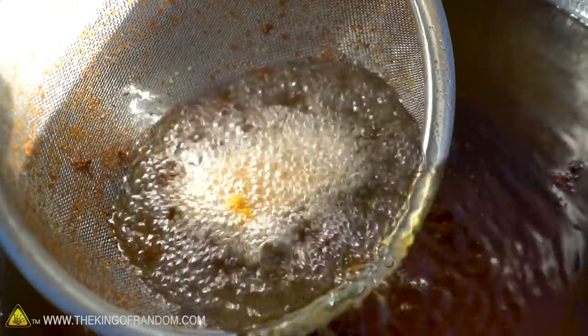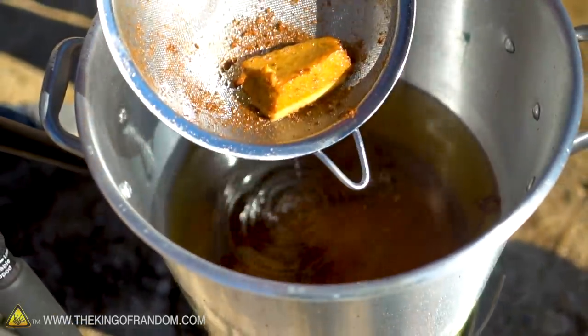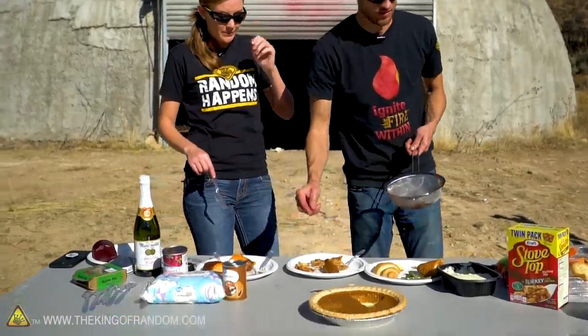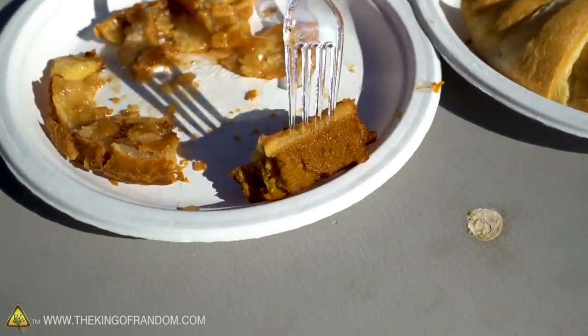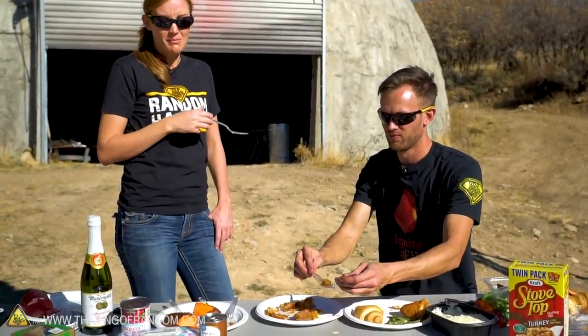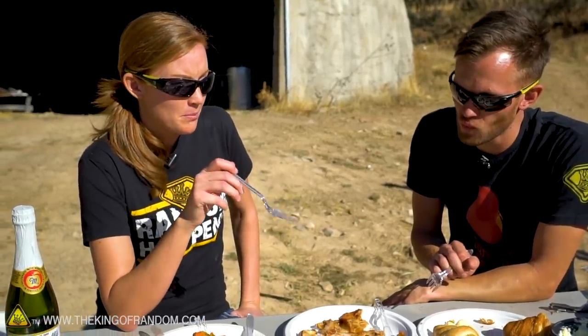I've just discovered my love of pumpkin pie, so let's see if this destroys it immediately. The crust of course will have changed as well — it absorbed a lot more oil like our other pastries. Not a fan. We turned it into goo — it's like pumpkin pie pudding. That's the oddest texture we've gotten so far today. The other things were absolutely confusing, but the gooeyness that's happened to the pumpkin pie is odd.